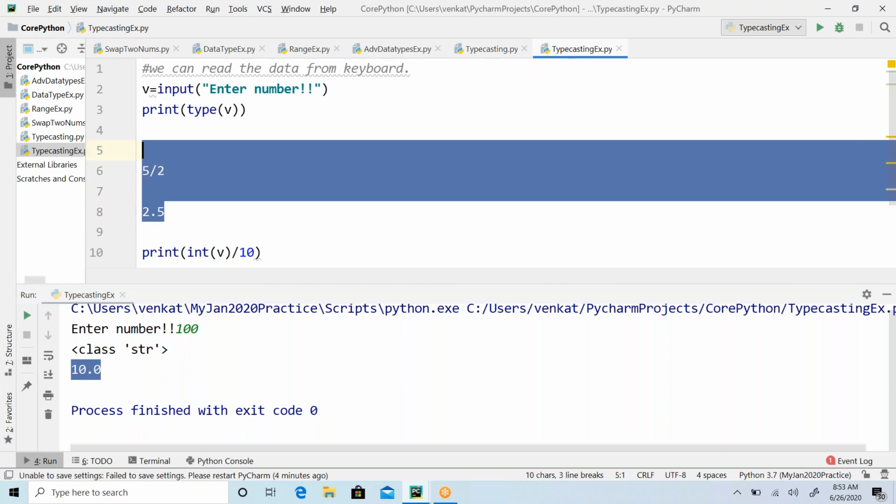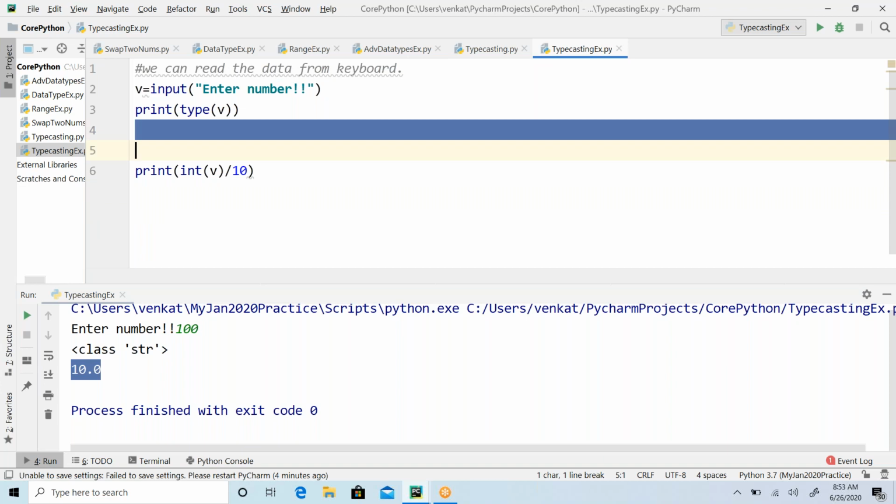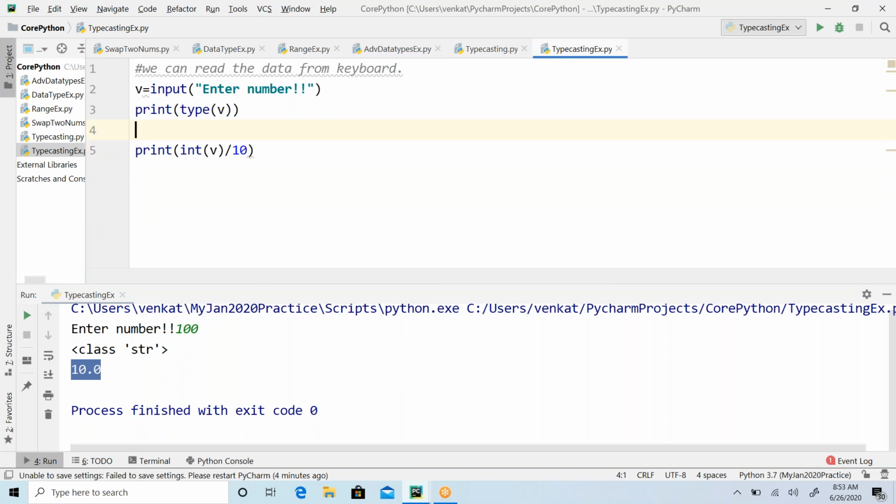Yes, so there is another operator in Python. If you want to lose the decimal values, I don't want decimal values, but out of 2.5 I'm fine to take 2, I just ignore the decimal values, then you go with the other operator, guys. That is where we have floor division. This is the operator that we have. If you do this, you are going to get only the integer part.